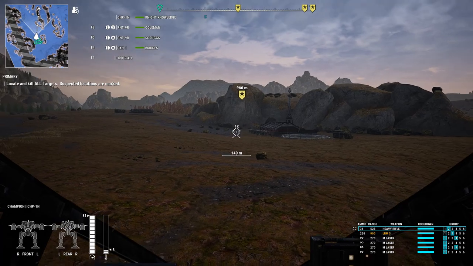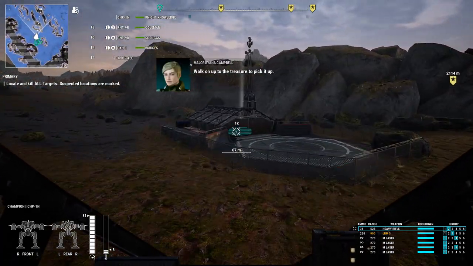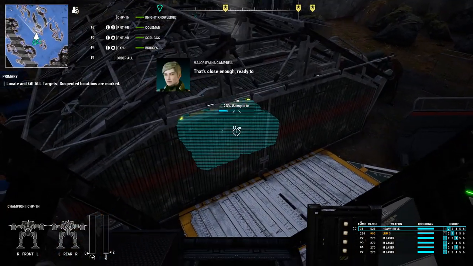So this assassination contract, I'm gonna go near these buildings. See? Up to the treasure to pick it up. So you saw this in the last video. That's so you can collect salvage.